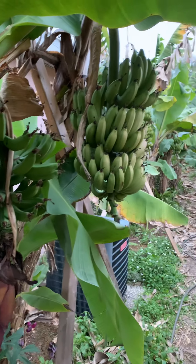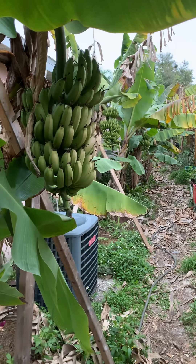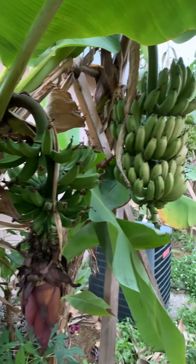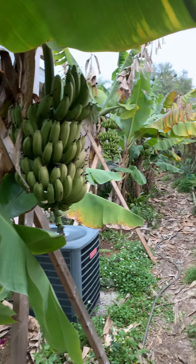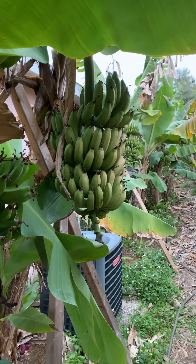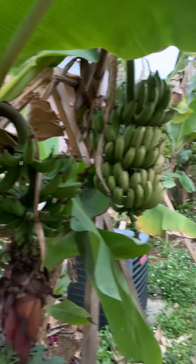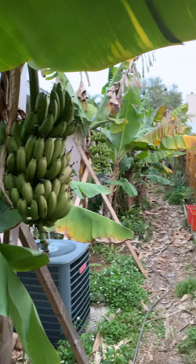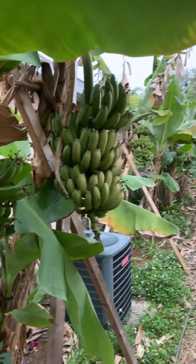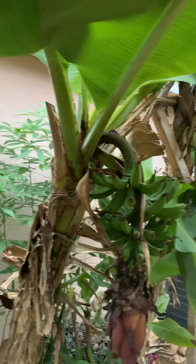The perfect time for them to push blooms would probably be March, when the chances of cold weather and frost are pretty much past here in Central Florida. March is the ideal time — I think it takes about five to six months for a rack to be ready, so that would give it just enough time to develop right before the fall and the cold weather start setting in. Unfortunately, bananas don't always want to cooperate — they want to do what they want to do, it's hard to control mother nature.